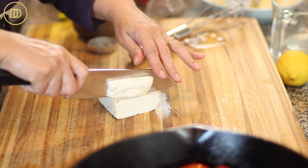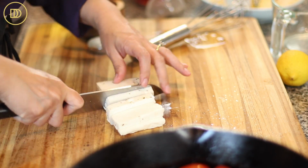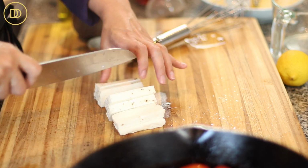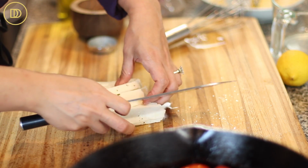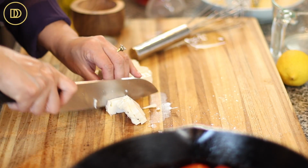cheese. Halloumi cheese is sold in Middle Eastern and Mediterranean grocery stores. It's delicious. It's cheese. It's different because it doesn't melt. It softens and just holds its texture, I guess. Has really good flavor. It's pretty mild too, but it's very delicious.